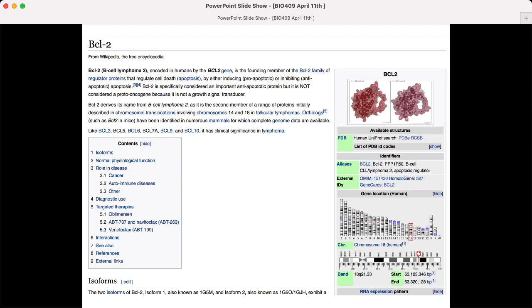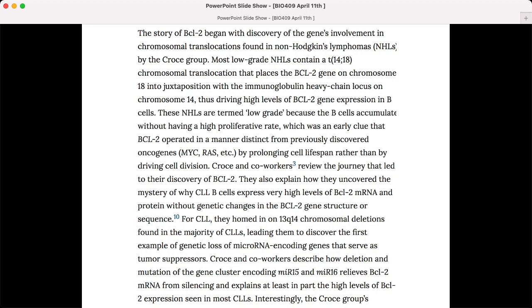this Bcl2. So Bcl2 is an anti-apoptotic protein. And there's some cancers that are called lymphomas. That's a kind of blood cancer. And there's some lymphomas that have a chromosomal translocation. And we don't have to remember the chromosomal translocations we've learned about for the second exam, but we'll have to remember them for the final.